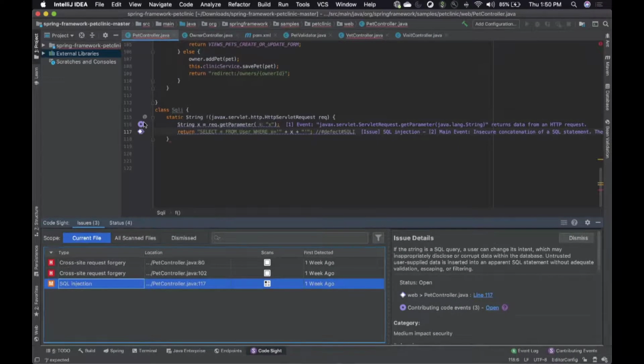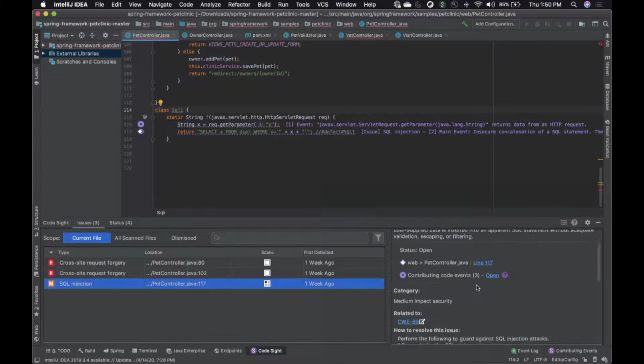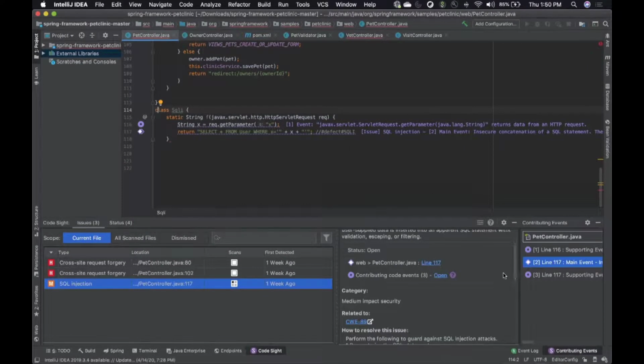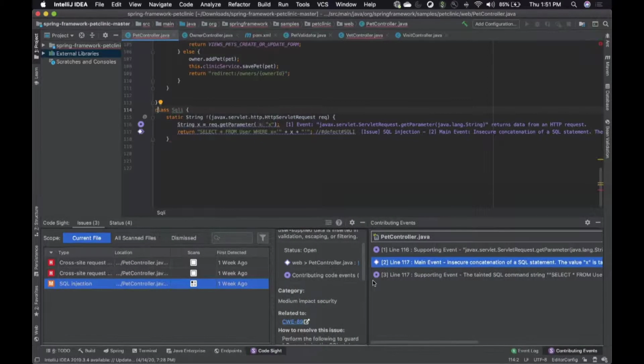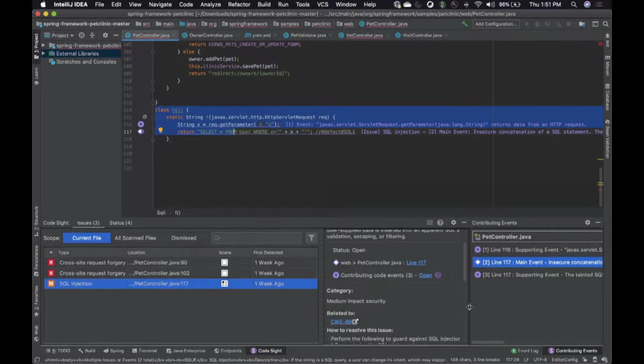So while we spoke, in less than 5 seconds, the SQL injection popped back up, and you can see this, and it's again back here, so you can see the issue details. You can understand how this is coming up. So I can open up the call graph view, so it tells me line number 116 is actually a supporting event, and the actual function, the actual class is this one, the class SQLi that I created. So helping the developer pinpoint the problem area and trying to understand how to solve it is what this call graph view gives you.